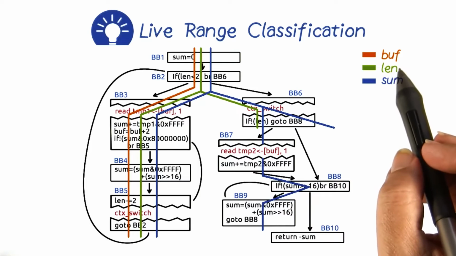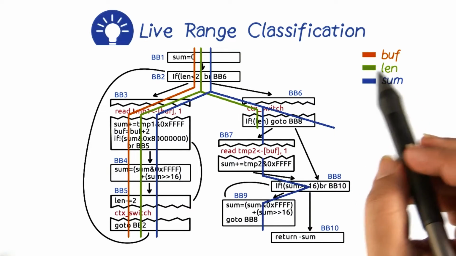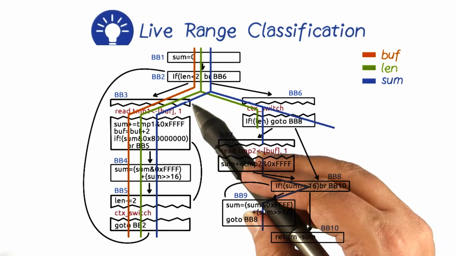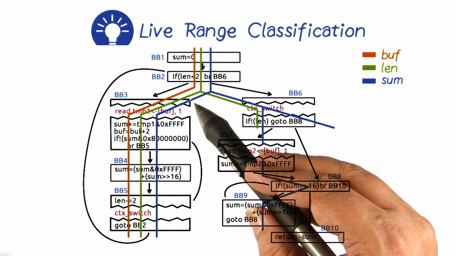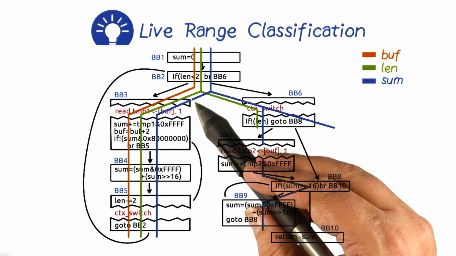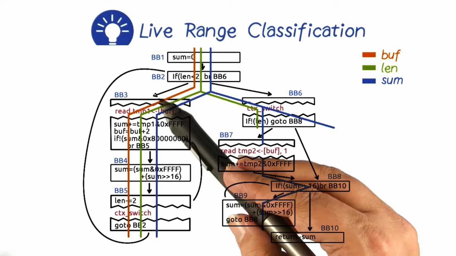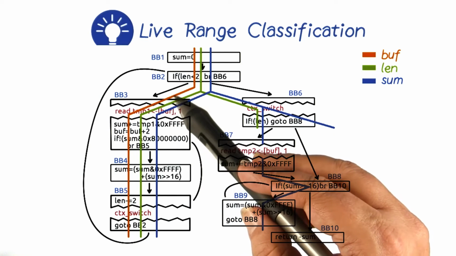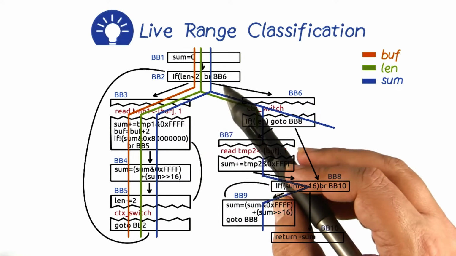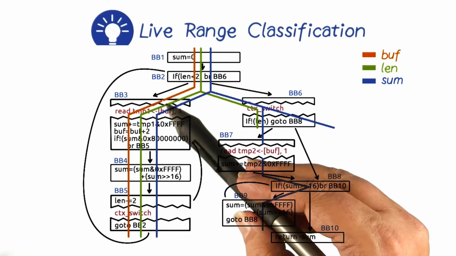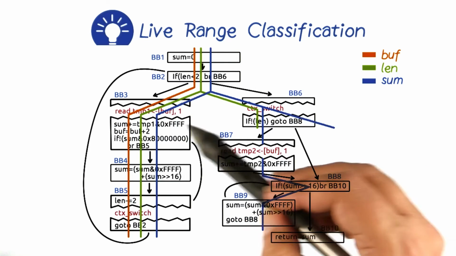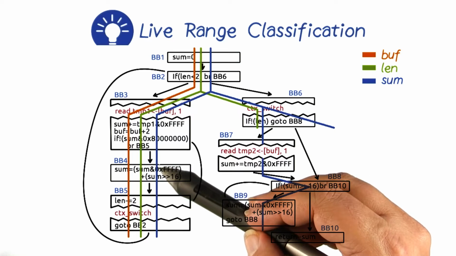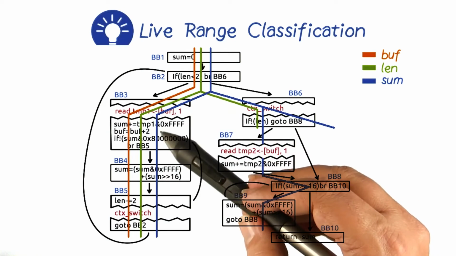All three will form the boundary interference nodes. And again, as you can see here, because they are live across the context switch boundaries, it will not be safe to allocate these to shared registers. They will have to be allocated into private registers, because if we try allocating them to the thread shared register pool, they might hold a particular value, then the context switch may occur, that value will get overwritten, we'll come back here and we'll see a totally different value. And so it will not be safe to hold them in shared registers here.